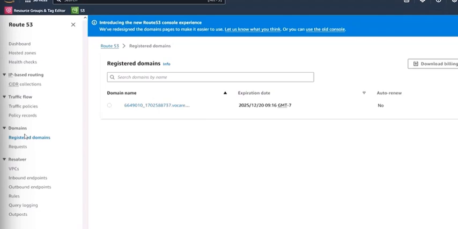We can find unclaimed domain names, purchase and register them through the AWS Management Console, or we can also transfer a domain purchased through another vendor over to Route 53 for management.